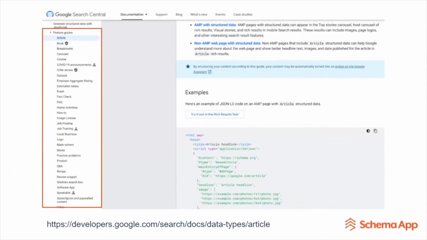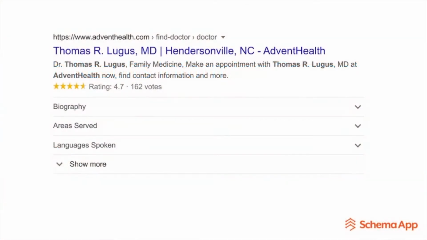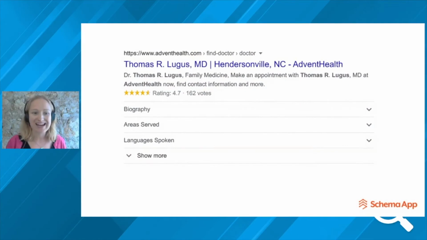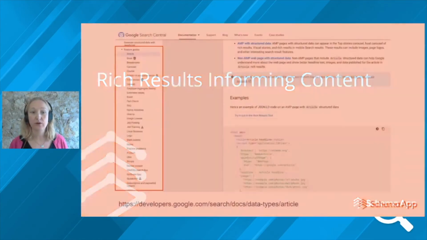And what it lists on the left are all the different types of rich results. These are the ways that you can stand out. And why I highlight this is that we often think of just, oh, well, I could get FAQ, or I could get product, or I could think about a how-to. Do you remember my example? This is two, right? This is your review snippet and your FAQ.